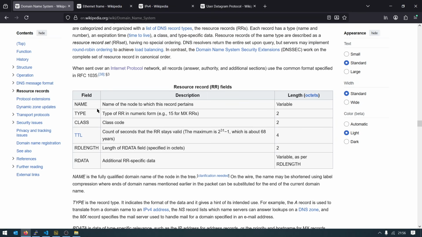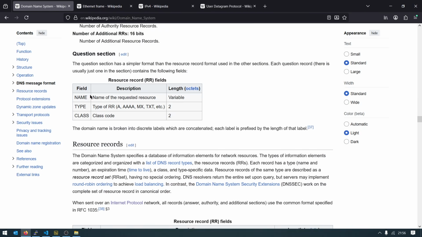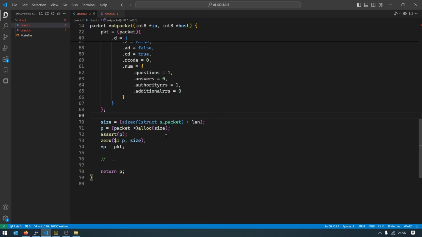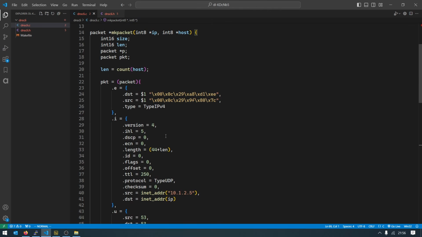And we need some more things here because this is not all. Type and the class. I guess we also need this right here. So we need to add 4 and 2, so an additional 6, which we haven't accounted for.